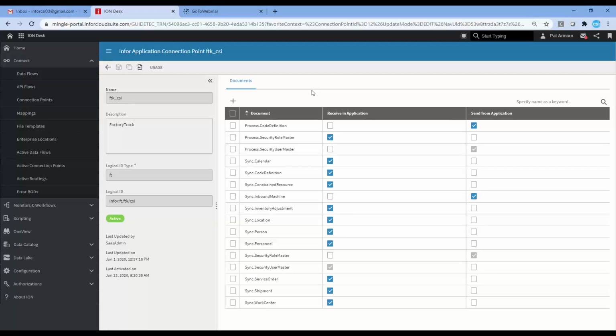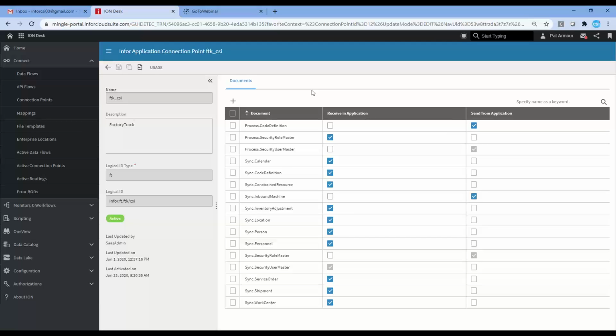And all we really talk about with the BOD is we're using an XML document. So we're passing data between systems, which gets us out of working with the code. So now we have less potential for failures. When we write inside the code, our code can change, things can change, we're not passing a certain parameter. But when we're just working with the data sets, it's a little bit easier to manage. Those usually don't change a lot in the multiple applications. So you can see here, we just have a few documents that work with CSI, but this is the set of data that gets passed and/or synced between the two.